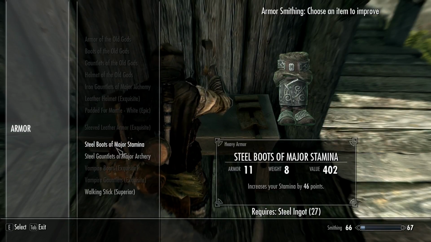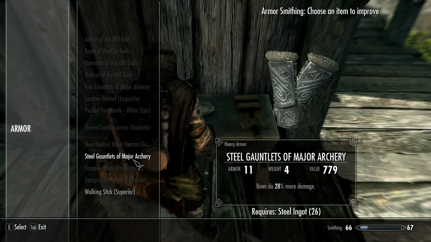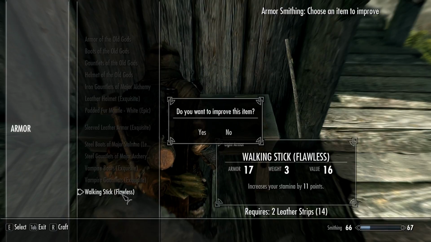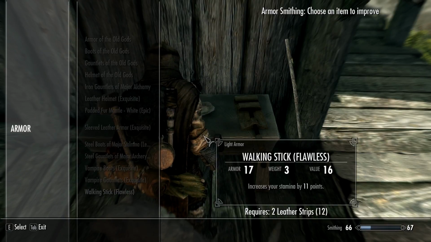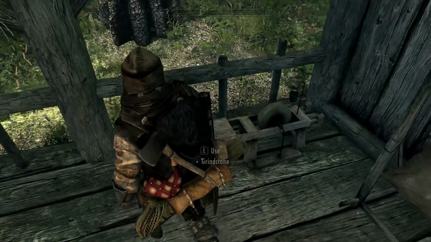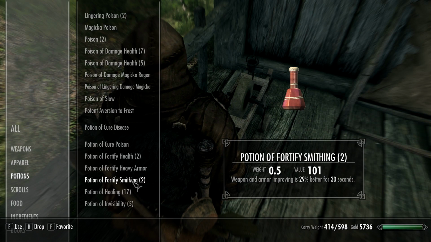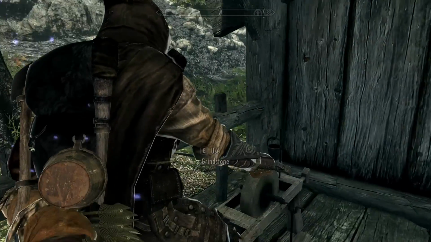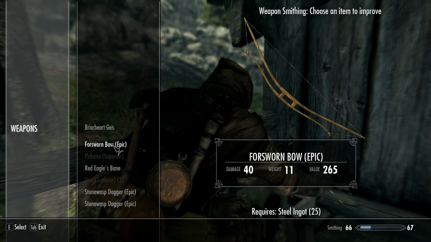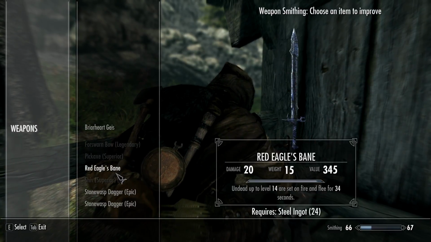Okay, from 11 to 20. That is great. Even upgrade our walking stick, for that matter. And just for good measure, see what we can do here. Forsworn bow from 40 to 43. We'll take it. I'll do this as well.